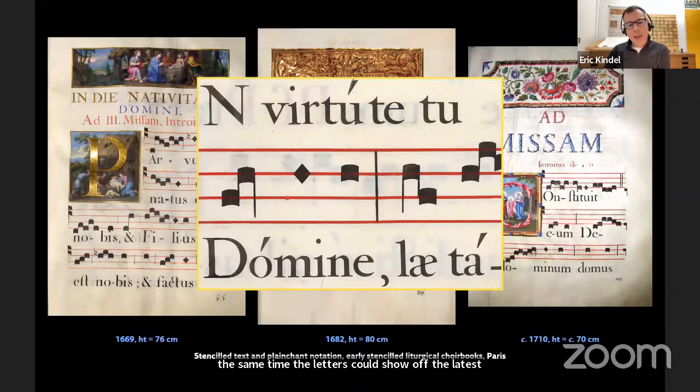In each of these examples, the breaks in the letters have all been carefully filled in by hand with ink, as the detail shows, and this was common practice in most early examples. And here I should add that while such stencil work does appear to get started in France, over the course of the 18th century, it spread throughout Catholic Western Europe, including to present-day Belgium, southern Germany, parts of Switzerland, Italy, Spain, and Portugal, and even Mexico.